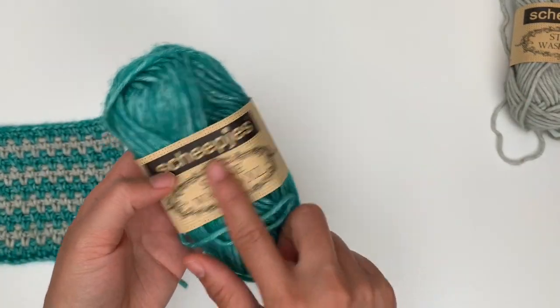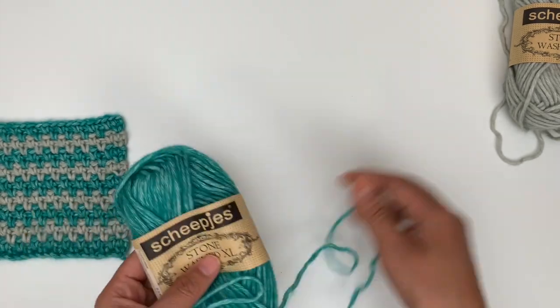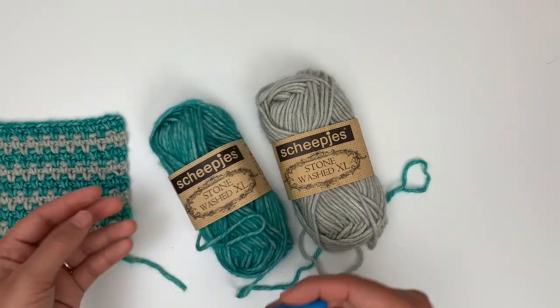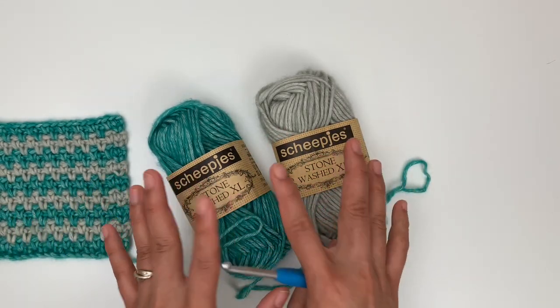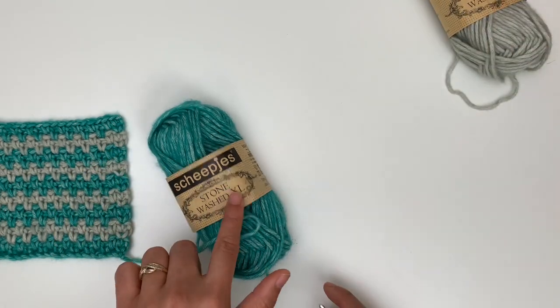I use Chunky Stonewash XL for this tutorial. It's both the same brand. And this is size 4 medium weight yarn. And I use a crochet hook, size 5 millimeter. You can use whatever hook you have at home or whatever yarn you have at home, okay? Just to practice. Okay, so this is my color A.